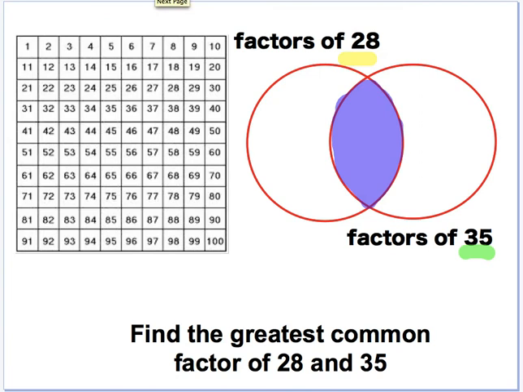You try this one. Find the greatest common factor of 28 and 35. So in this space right here, you're going to put the factors of 28. In this space, you're going to put the factors of 35. And in this space, you're going to put the ones that are common to the two of them. If you want to do it in the hundreds chart, it's the same thing. Pick a color. And just say, like, red is going to be the factors of 28. So 1, 2, 4, and 7. And you're going to go on from there.